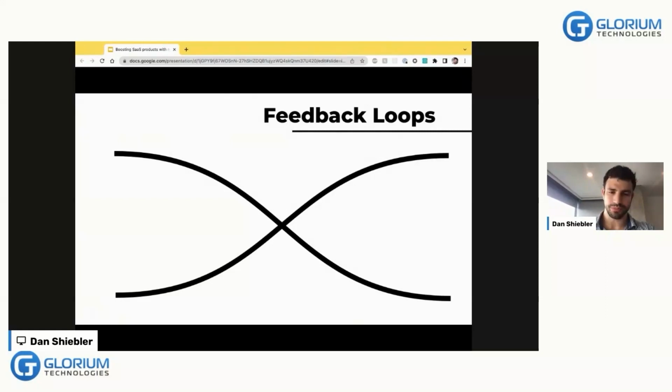This kind of loop, where the changes that we make influence the way that the system evolves in the future, can be very difficult when we are attempting to improve the quality of our systems in a way that is visible and predictable. An easy example here is the case where an engineer builds an artificial intelligence model for catching a particular kind of attack in the cybersecurity setting, launches it into production. We have a day or two of good protection before attackers realize that this kind of attack is now being blocked, modify the kinds of attacks that they send, and now they're sending a different kind of attack.